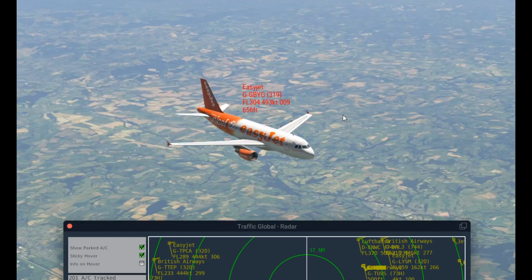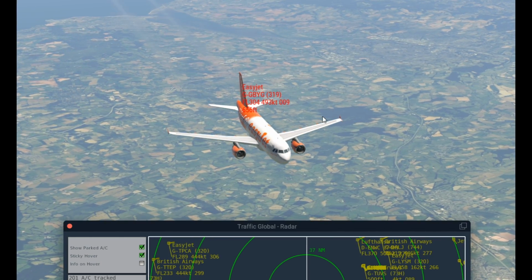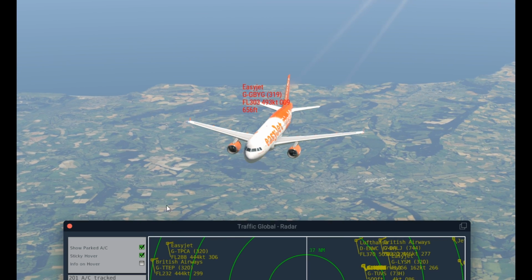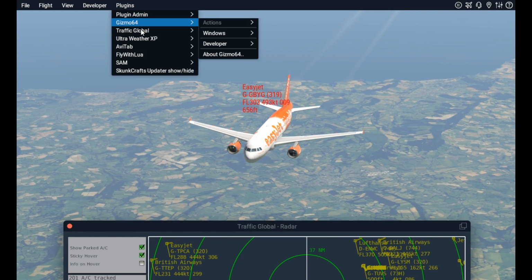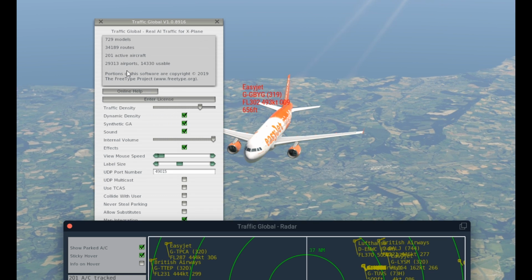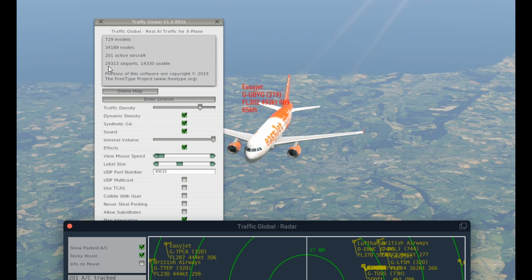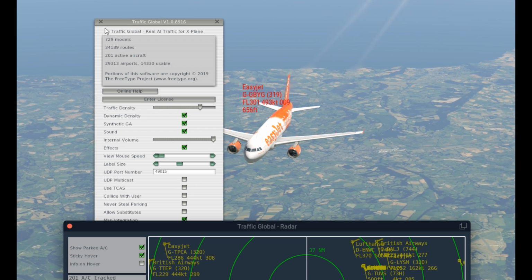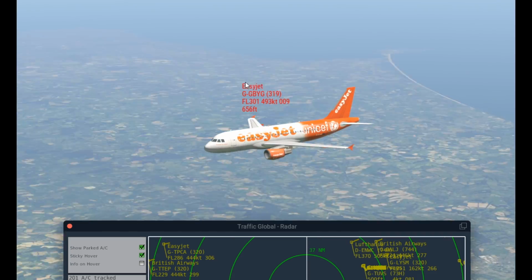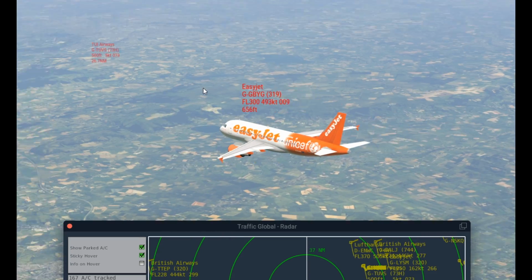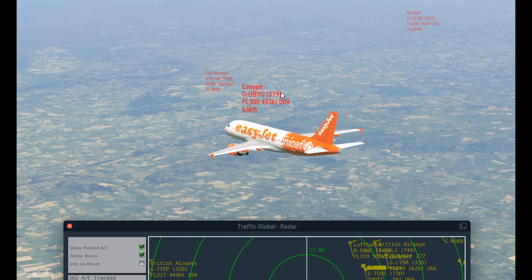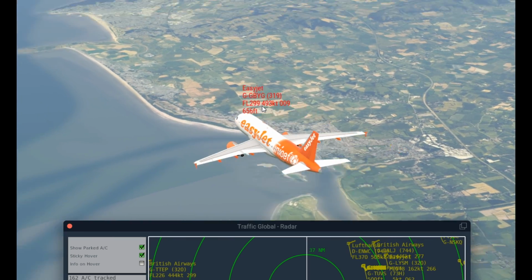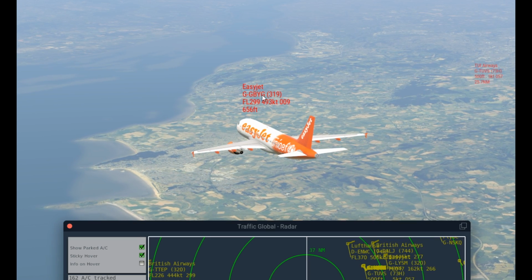Every airport you fly into, well, not every airport actually, because they're not all modelled at the moment, but the major ones are, and I think, in fact, it does tell you on the settings page here, at 29,000 or so airports, 14,000 are usable, so that's quite a lot there. That's more than enough, really, especially for some of my favourite routes anyway. And once general aviation aircraft are included, I will certainly do another video checking that out.